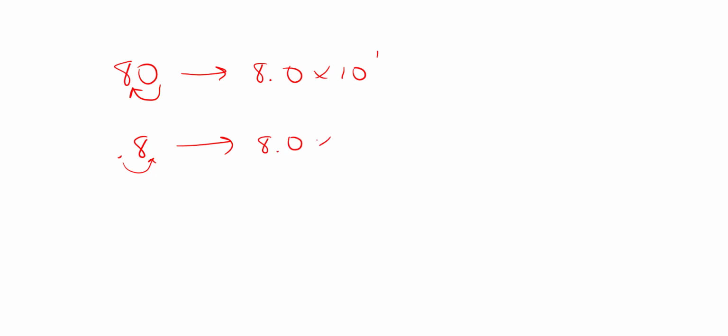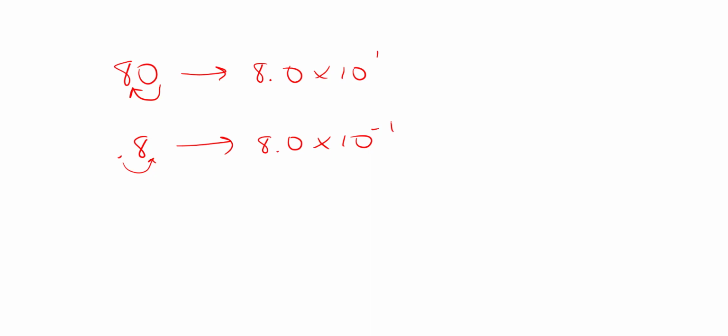Okay? What about if I did 80, and I asked you to put that in scientific notation? Well, it's easy. 8.0, I moved it over 1 decimal place. Again, it's a big number, times 10 to the first power. Okay? 0.8. Well, I move it over 1 place. It's a small number, so I'm making it bigger. So again, it's 8.0 times 10 to that. I moved it over 1 place, a small number, so it's to the -1 power. Okay? So that's converting to scientific notation.